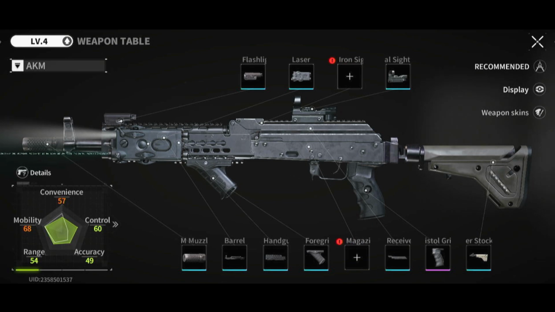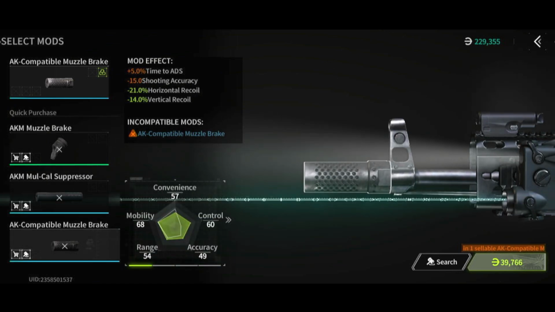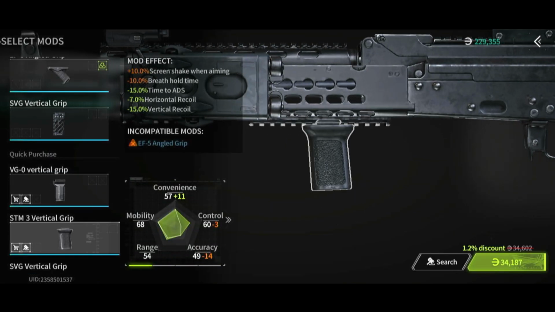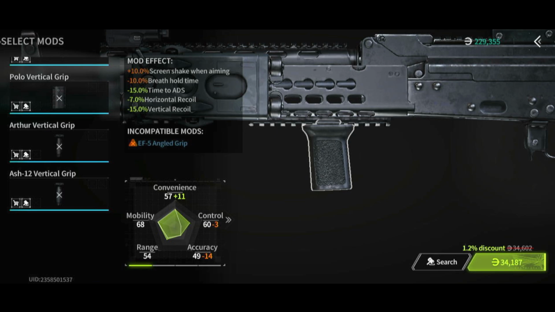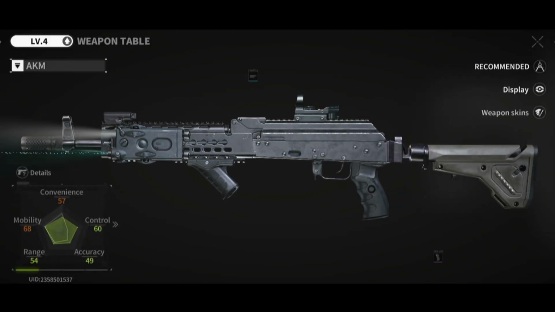On the screen, you'll get to choose the attachments that you want to use for your weapon and make a weapon that suits your playstyle. Some of these attachment slots will be locked until you reach a certain weapon table level. Once the slots are unlocked, you'll either need to loot the attachment and submit it, or buy it from black market, or reach a certain account level to purchase it from Heidi.